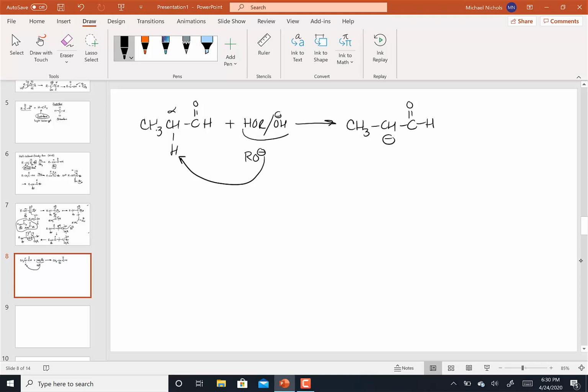Now I'm simplifying this because I'm using an aldehyde so that we don't have to worry about if there's an alpha hydrogen over on the other side. There's not. So we're going to focus just on one side. I have now made the enolate. Now, all of this turns out to be an equilibrium reaction, so that while the alkoxide deprotonates some aldehyde to form an enolate, there is unenolized aldehyde left in the solution.